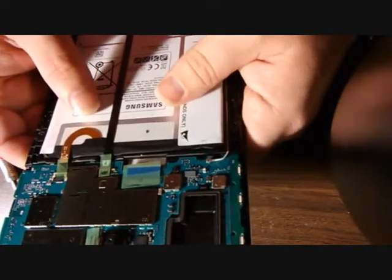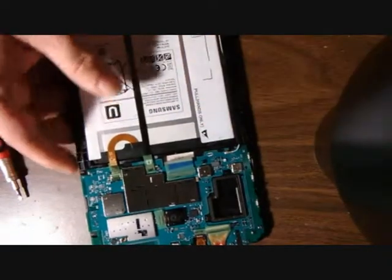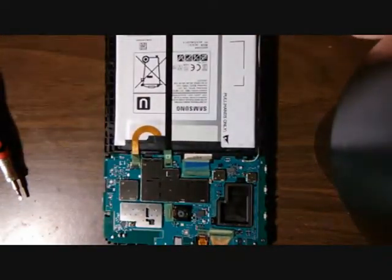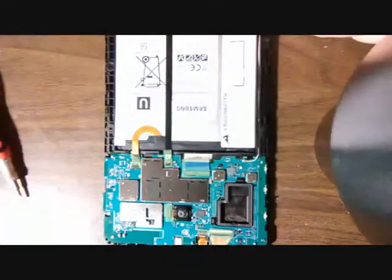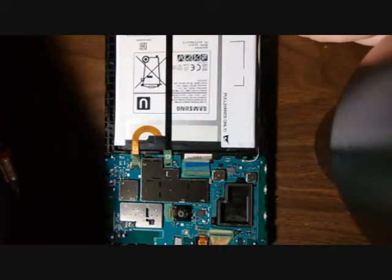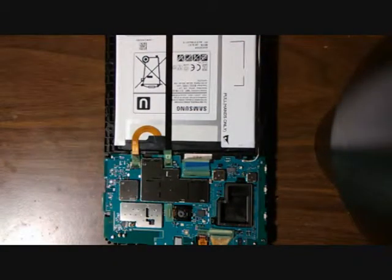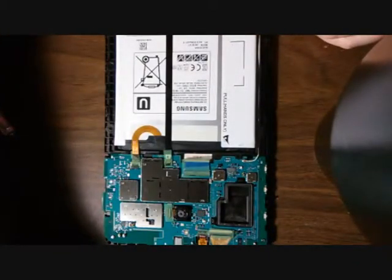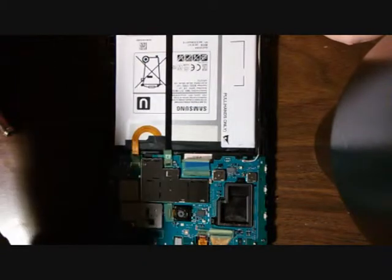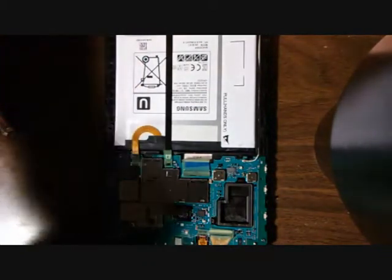But anyway, a little bit about myself. I studied electronics technology in college. And, you know, so I'm not that afraid of getting into an electronic and working on it, and I do it quite often, actually.